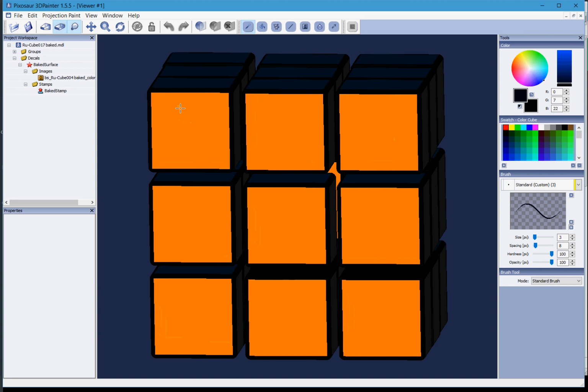But we'll do ABC off the top here. Let me make sure I've got it. A, B. A higher res bitmap in my baking traces would probably avoid this pixely look, but this will be good enough for our purposes.